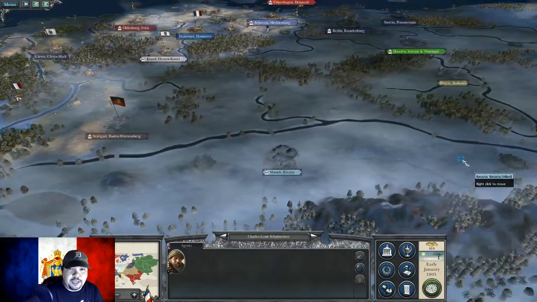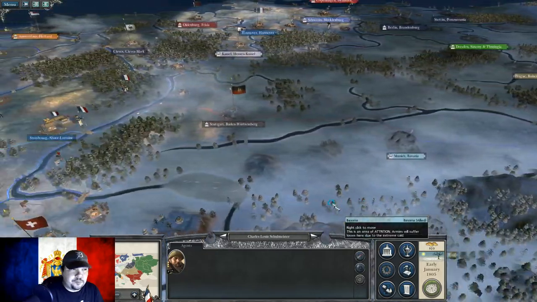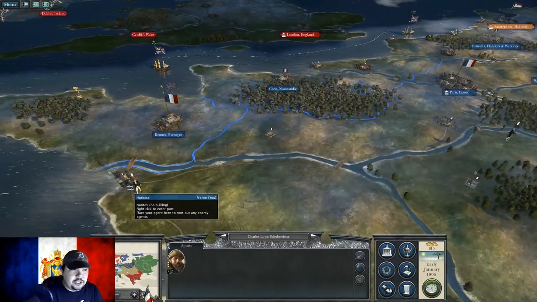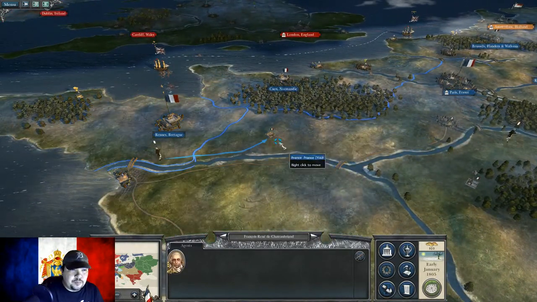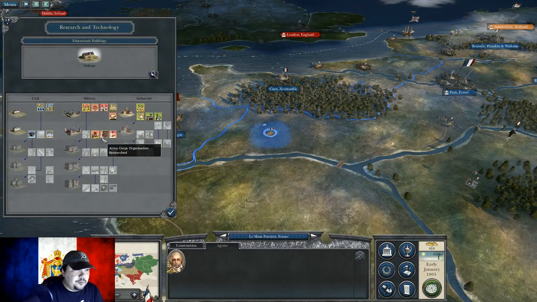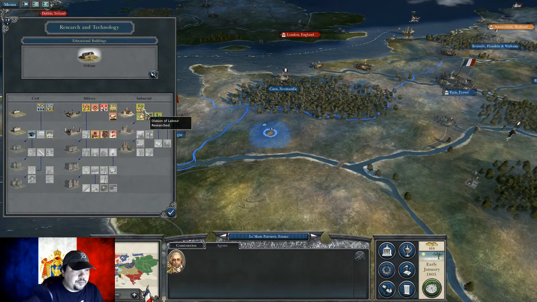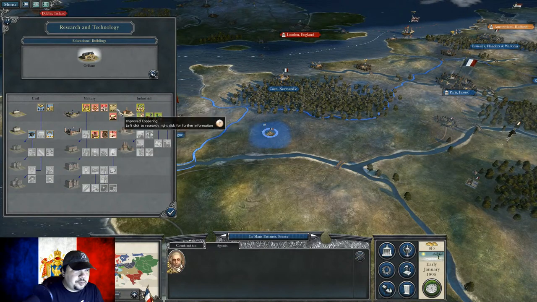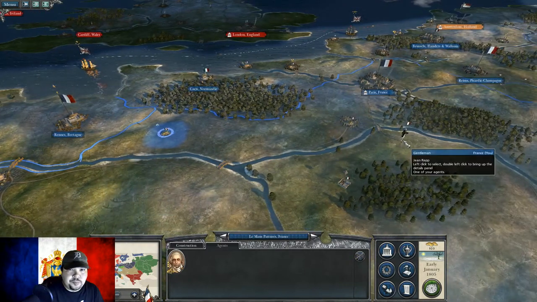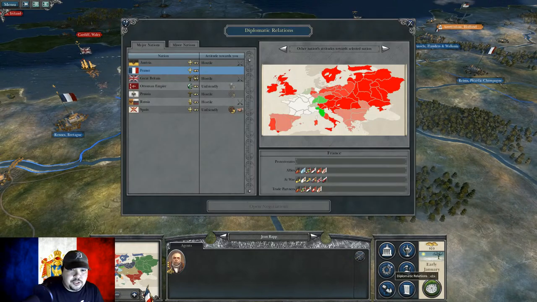So let's go ahead and send our spies and see what's going on over here. Before I end my turn, I've got a gentleman here that needs to do some research. Need him to research fire in advance. We have another gentleman. Let's go to diplomatic relations now.